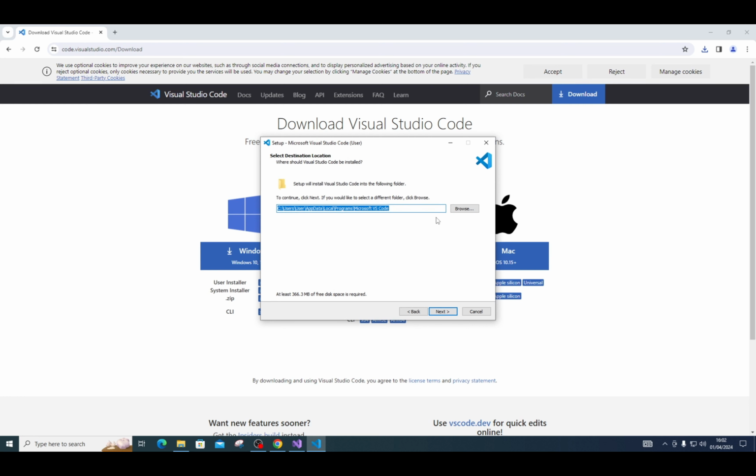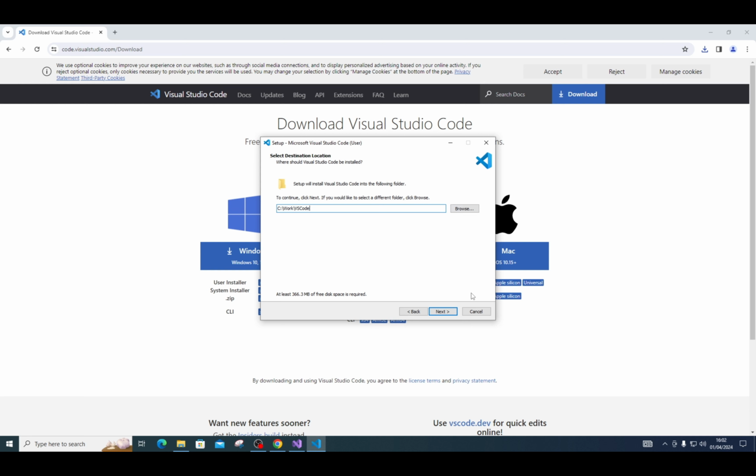And here we get the option to decide where we're going to install this. I'm not going to install it in users. I am going to install it in VS Code.